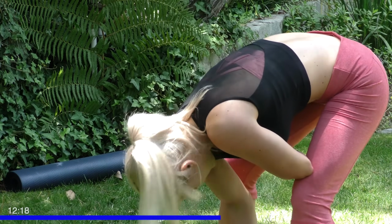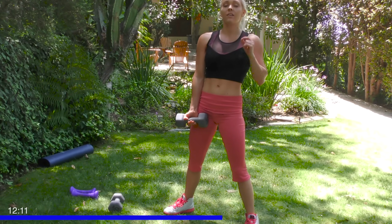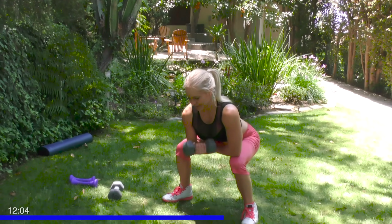Chest stays up. I don't want you like this. We're not staring at the ground. Always really good form and posture. We're gonna do 15 each side. It's gonna be challenging. Stay with me. Think about those nice, sexy, tight arms, okay? Exhale up for 1.